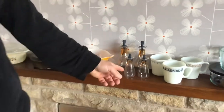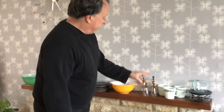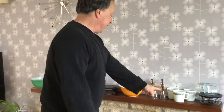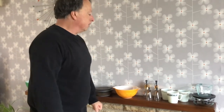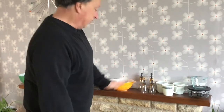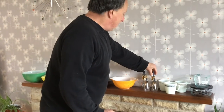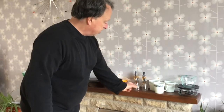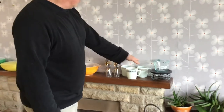And they did, like you saw the other set that we have up in Portrush, the white one. But I've also seen them packaged together in what's called a salad set, the vinegar and oil and the salt and pepper shakers together. So I think they kept on with this shape of the vinegar and oil ones for quite a while. And they might not be exactly the same, but they do look similar in shape. So anyway, mid-50s right up into the 70s for the vinegar and oil, and then the little salt and pepper shakers from the early 70s.